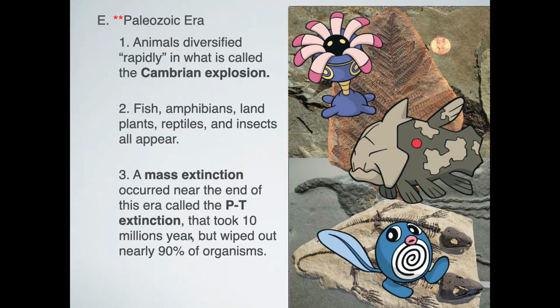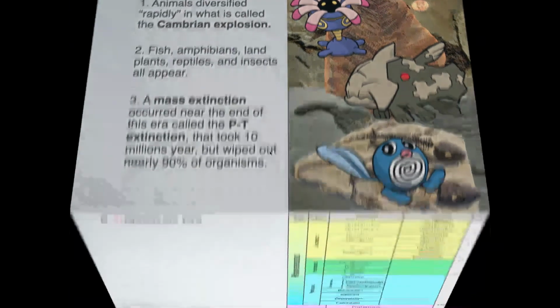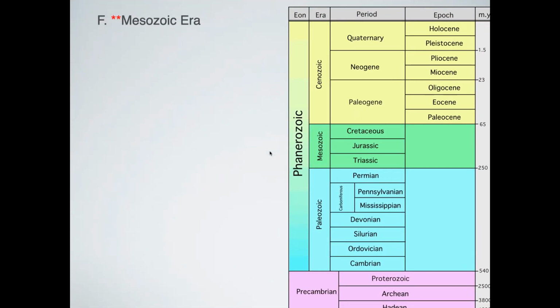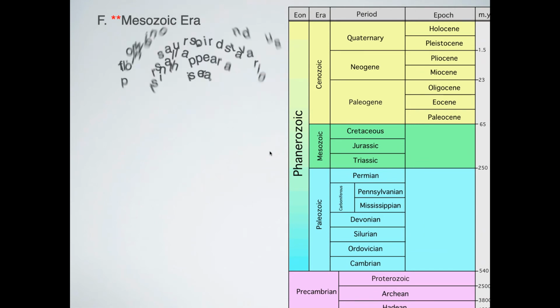So clearly it wasn't an asteroid impact that wiped out most of these creatures, but 90% of the organisms that appear in the Paleozoic era do not appear in the next era. And by that, I mean their branch of the tree of life basically ends. And so that's pretty crazy because it's 90% of the organisms that we have already found in the Paleozoic era.